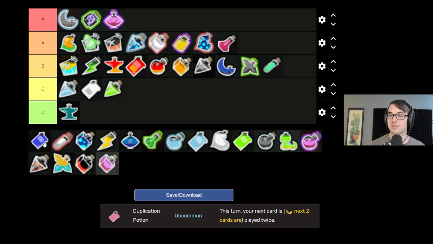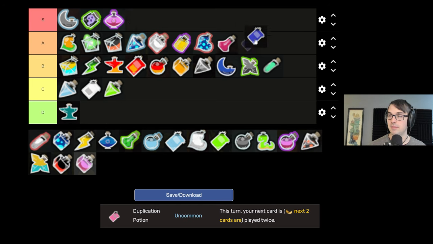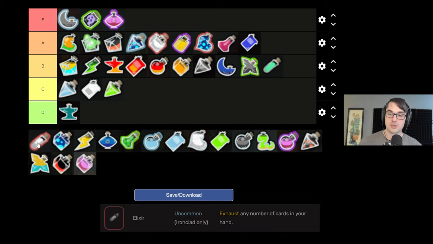I don't think it quite deserves to be up in S tier, but I might put Dupe Pot as A plus on average. I think the Duplication Potion is very, very good. Very, very good indeed. Here's an unusual one, the Ironclad Elixir.